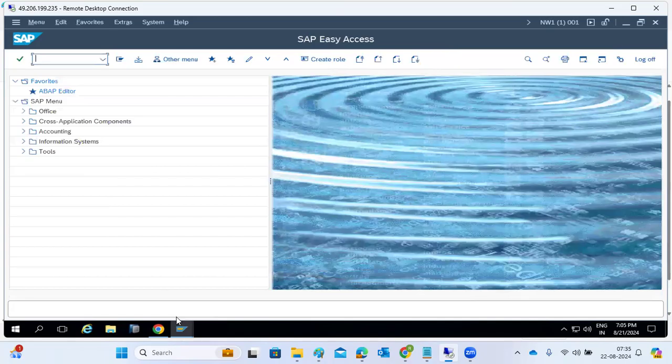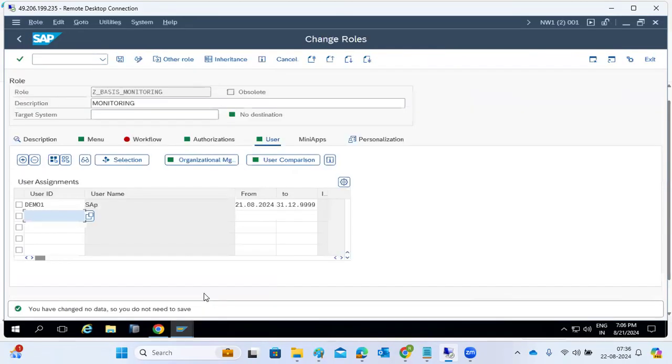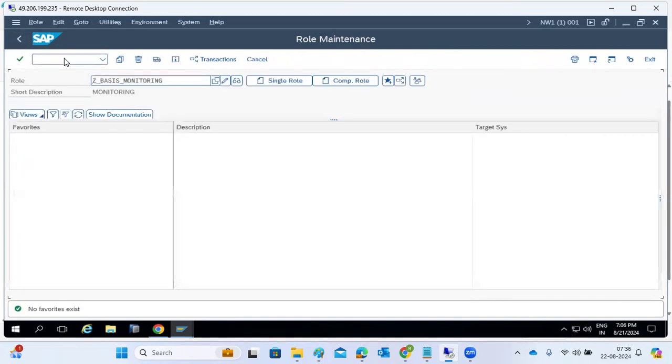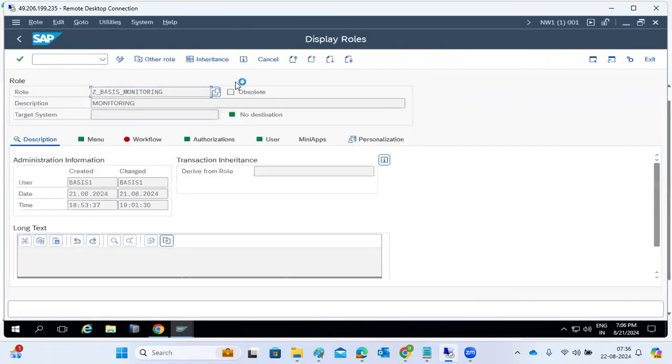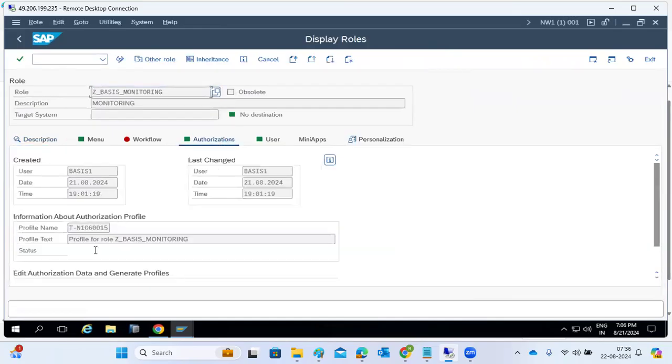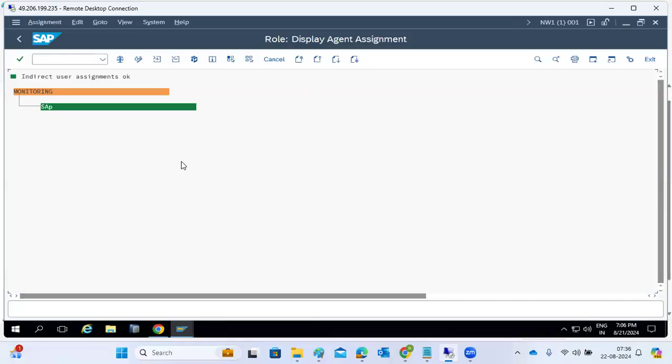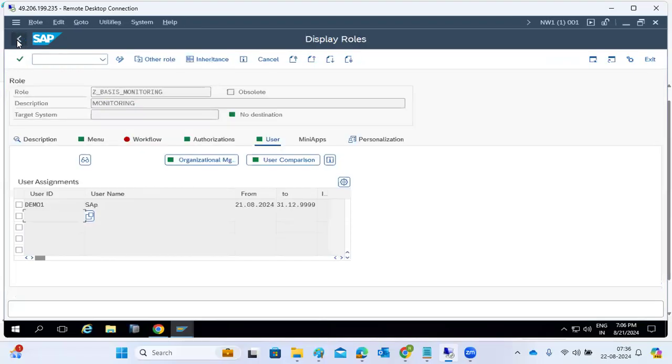Right? So the role will tell you what activities you have to perform and all those things here. So in PFCG, we have to create that role here, right? Role creation we have to do. Then authorizations, and one user we have to assign here, right? More levels of security can also be done: HR level security, organization level, company level security. But you don't need that much security as a basis consultant.